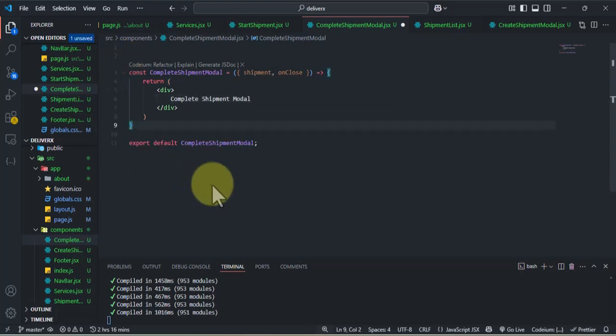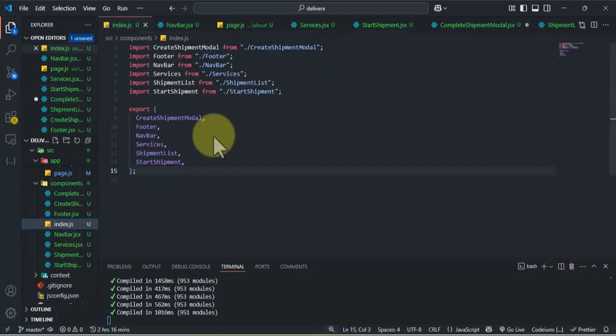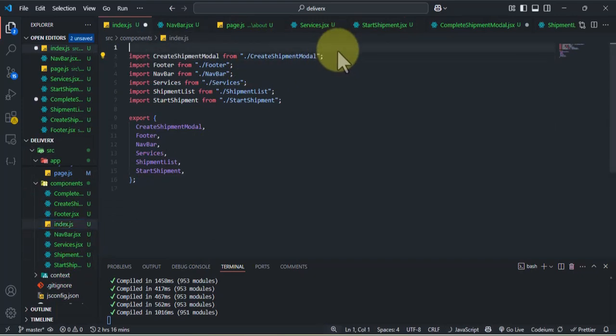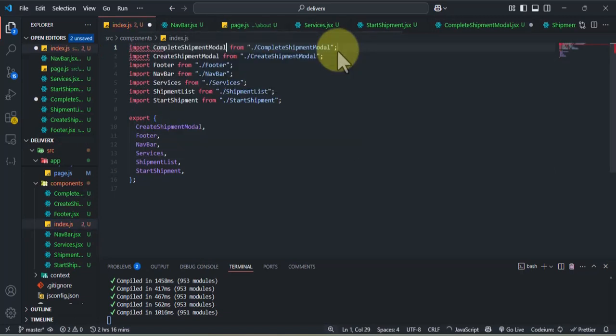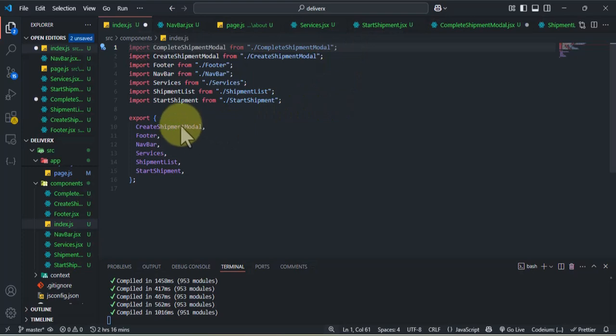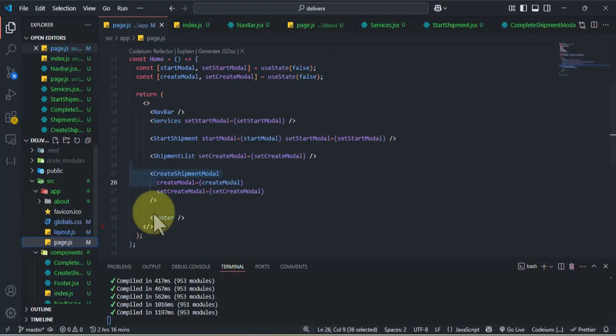So once we have that, the next thing, we import it here. We are trying to do it alphabetically. Complete shipments, import complete shipment model. Then we export it, save it. So once you save it, you come to your home page, you import it here.